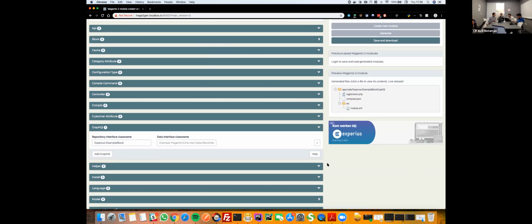Does it imply that it's currently based on the repository interface, because when you currently create models, you then want them to have later within GraphQL and PWA is coming. PWA. Yeah, but we don't need any repository to fetch data for GraphQL. It can be via collection, it can be anything. We do not restrict, like in current web APIs, where we have restrictions that it must be on top of existing service contracts, which is usually a repository for CRUD operations. But in GraphQL, we don't have such a restriction.